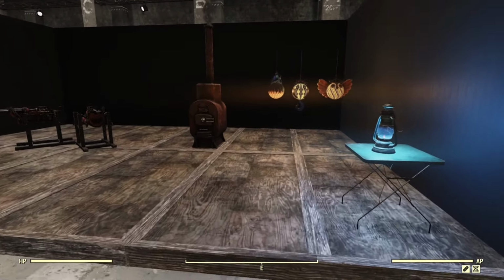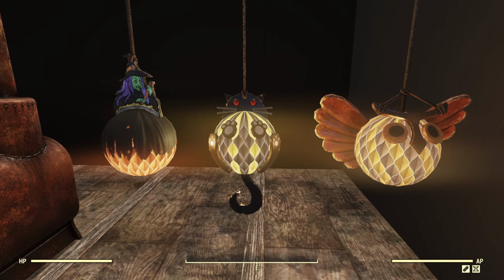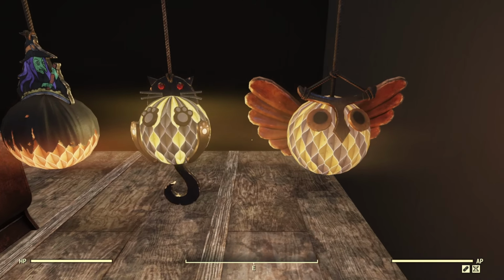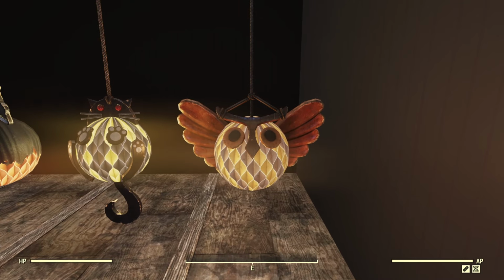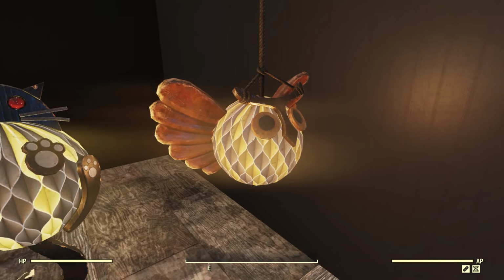Now, we've got the 3 actual lanterns. You can see the owl, the witch, and the cat. They're actually quite cute, with the way they actually designed them. They did a good job on these. You see the little owl here. I kind of wish they would have done like a Mothman instead of an owl, but you know, it still looks good as an owl. The cat is, honestly, kind of adorable in all ways. And the witch is, you know, I like the way they did the dress over the ball to give it a little bit of different design and look.